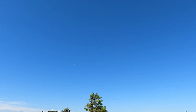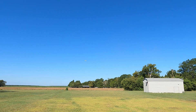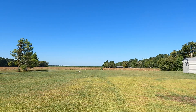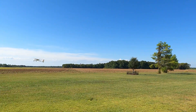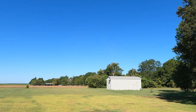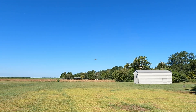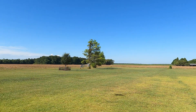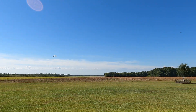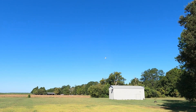We'll continue flying as intended and think about this from a beginner's perspective. Would I recommend this airplane for a beginner? That's an easy yes. Being as light as it is, you don't need to register it — that's a plus with all the new regulations and the 250-gram limit. Despite its small size and weight, it still flies pretty decently and can handle gusty air. You can see I'm able to slow it almost to a stop — it stalled just a little there — but with that headwind it nearly stops in the air.